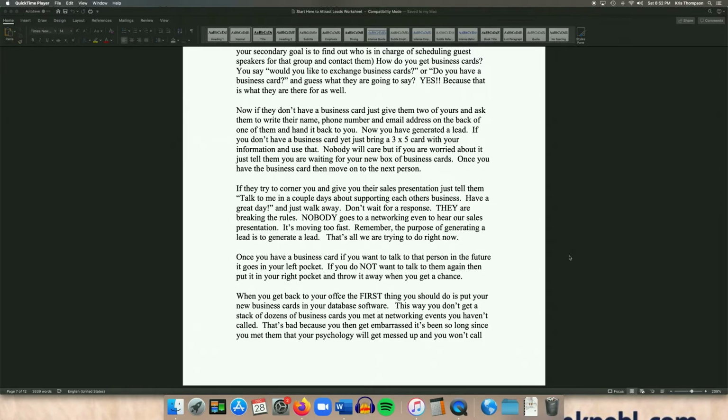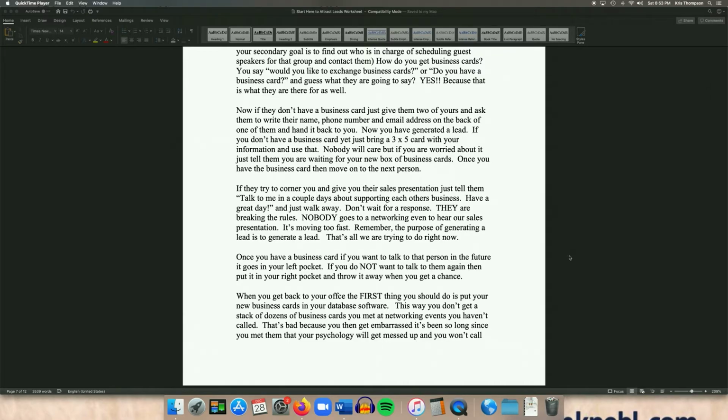And I use that strategy because sometimes I'll hear somebody and they're super negative maybe, and I'm just like, I don't want to talk to that person. Because I don't want to talk to a big negative person, right? You kind of get a feeling about that, right? So I'm probably not going to just throw it away in front of them, but if I decide I don't want to engage with that person, I don't want to contact that lead later just to find out, oh, that's somebody who I really didn't want to talk to. I didn't see the value in it, right? So I put it in my right pocket and then I discard it when I get a chance, okay?